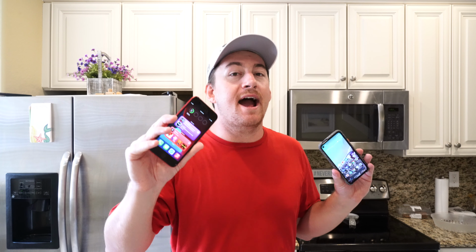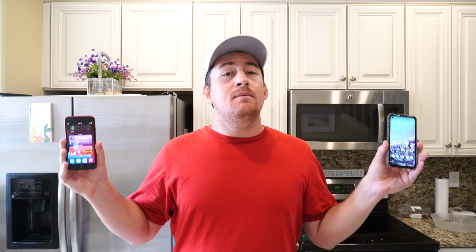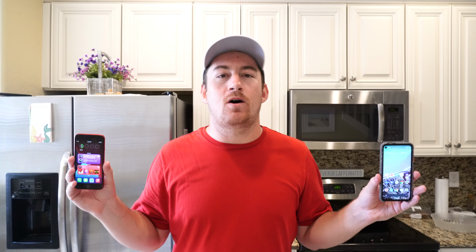But where the Apple iPhone SE 2020 really makes up for that is this phone is water and dust resistant. So if you do want to take this to the beach or the pool and record a family outing, or maybe it's summertime and you're hanging out with your friends and you want to take pictures, this phone is definitely going to be better suited towards being in the outdoors and in the inclement weather conditions when compared to the Google Pixel 4a, which is not IP rated whatsoever. Both phones, where they do compare, is each do have stereo recording, each do have 4K, both can take panorama shots, both can take portrait shots, both can do time lapses, so on and so forth.